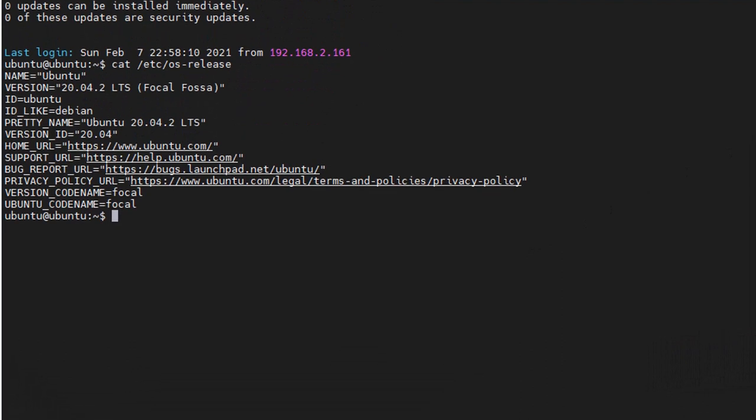So we are running Ubuntu 20.04.2 LTS version. One thing I want to mention, this is not a regular x86 or 64-bit version of Ubuntu. It's running on ARM architecture here. So you can see ARM version 7. That means it is 32-bit. It's not a regular Intel x86, x64-bit version OS. It's an ARM version OS running on 32-bit.